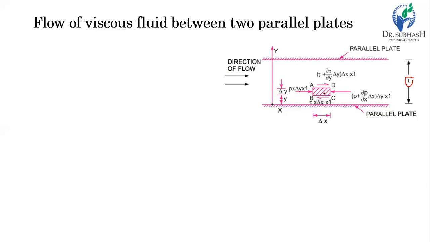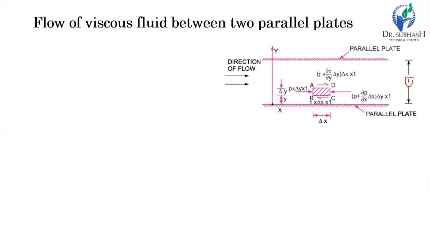Now, for the analysis, as we have considered a small elemental volume, let's consider the forces acting on this element. Here we will consider two types of forces, as in the previous theory. First is the pressure force, and another is the shear stress force. Pressure force, as per the definition, is the intensity of pressure times the area. Here the elemental surface is ABCD. Actually, it is not an area but a volume, but for the sake of simplicity we have taken the distance perpendicular to the slide as unity, so we can also call it an area. But keep in mind, it is a volume.